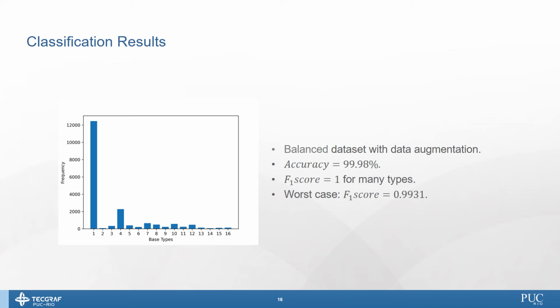In the worst case, an F1 score of 0.9921. The closer the accuracy is to 100% the better, and the closer the F1 score is to 1 the best.